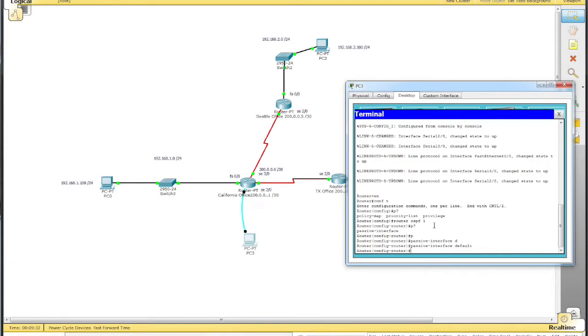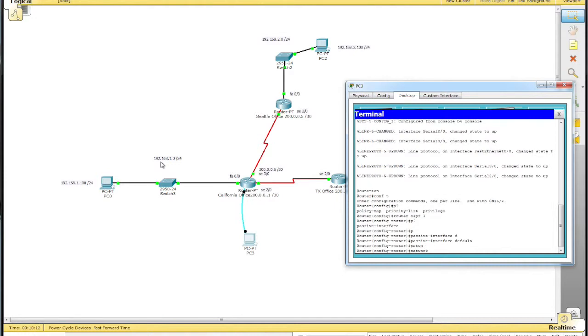Now what we need to do is tell it what interfaces to send hello packets on and what interfaces to advertise. Well, we want to advertise this network, or this interface, this interface, this interface. Okay, so we have a little bit of typing to do. It's not a bad command. Let's see what we got here though for networks. Okay, so we'll start off with, first off, let me write the command in: network 192.168.1.1. Okay, that's this interface here. We want to advertise this network.